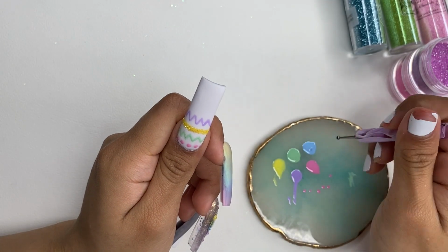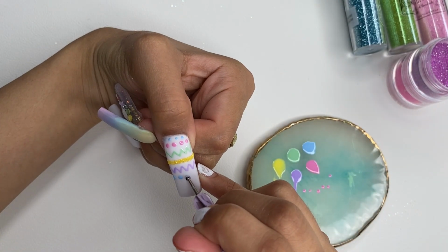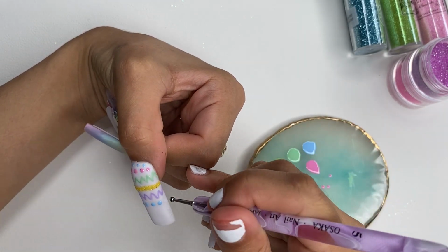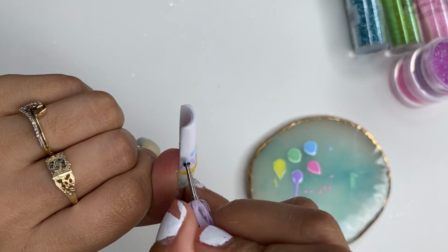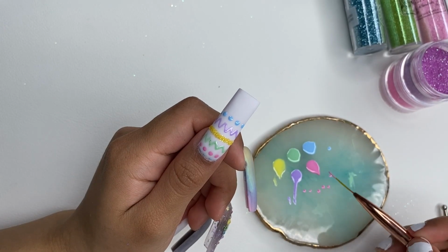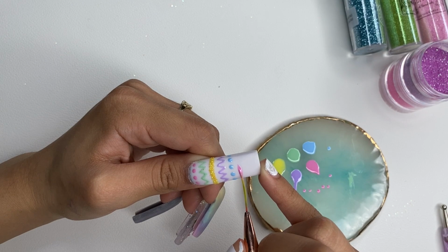And now I will be creating some dots with my dotting tool. I applied anywhere from 4 to maybe 6 all the way around. It doesn't have to be perfect, like I said. As long as they look like dots, it's fine. I was more concerned about my line work, but after I'm done curing that, I will be going in with the pink and just creating a straight line across, as you can see here.